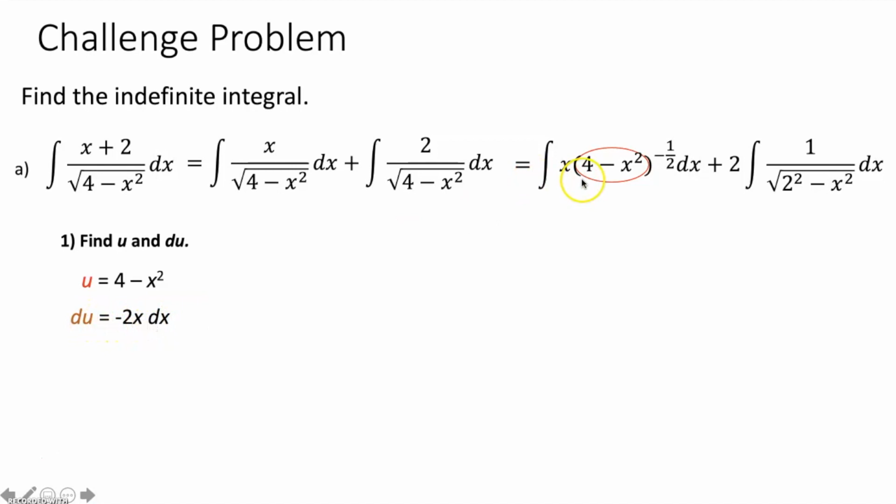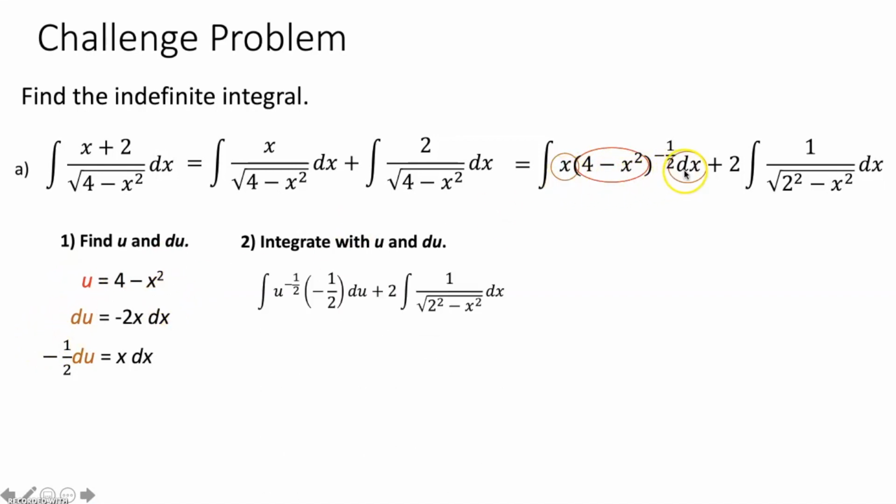We look up here. We only have an x and a dx, and I can only substitute it in for exactly what's there. So I'm going to take this negative 2, this constant that's not up here, move it to the other side of this equation, and now I can completely rewrite this integral in terms of u and du. I can substitute u in for the 4 minus x squared. I can substitute negative 1/2 du in for the x and the dx. Now I just prepare both sides for integration. Here, this negative 1/2 is going to come out front, and I can integrate u to the negative 1/2 power using the general power rule.